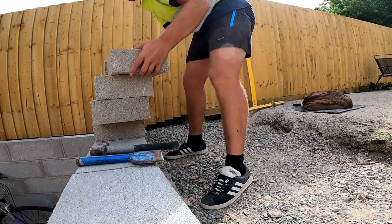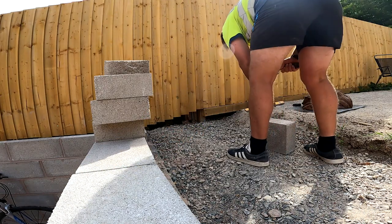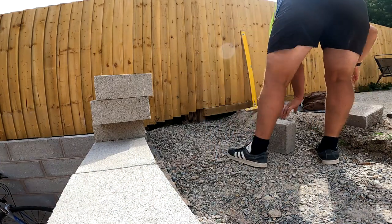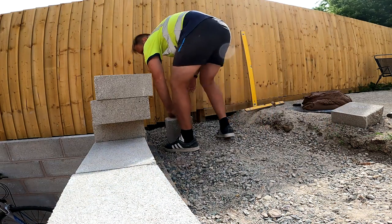Good cut. Straight down and off, first time of asking. Beautiful. Right. Use the good edge. We'll use the good edge to the front.